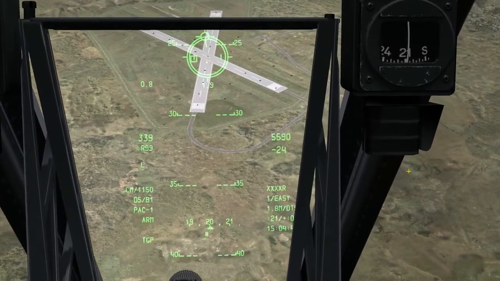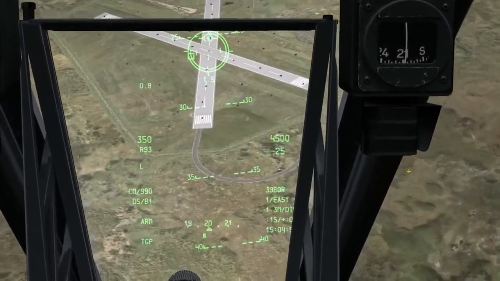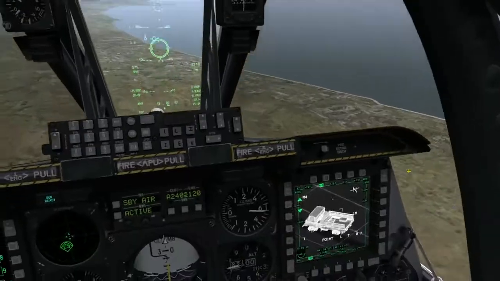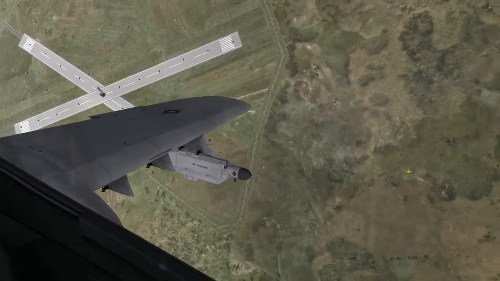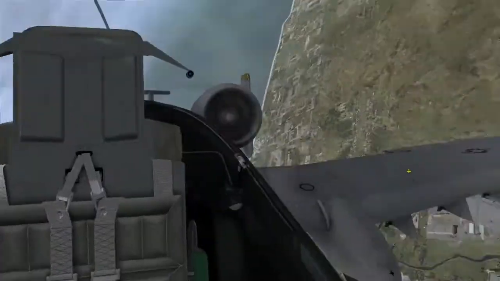We're approaching the target, the CCIP is unwinding, so we are in range. Press the trigger fully and fire a healthy burst of 30mm at the target. A pilot with a high degree of skill can re-engage the same target again in 8 seconds.